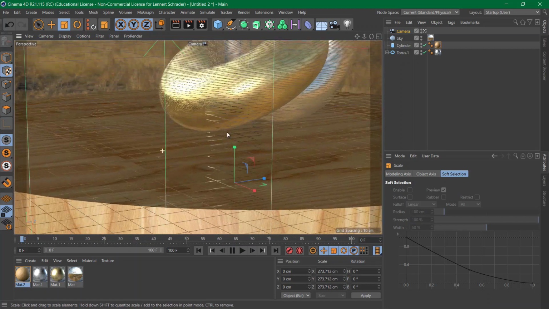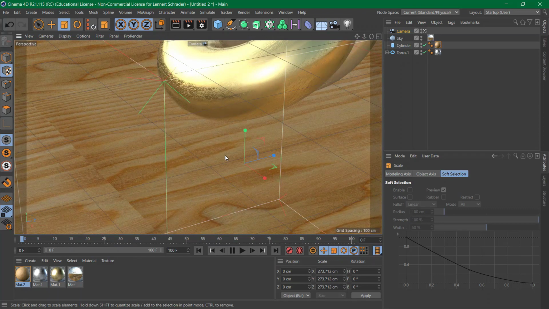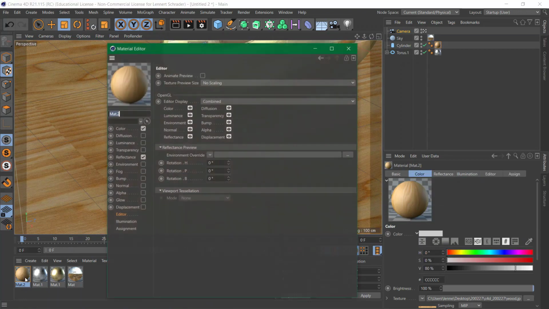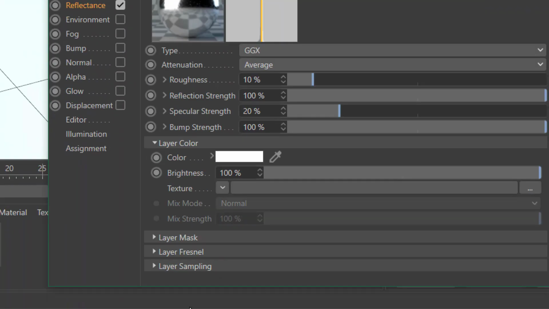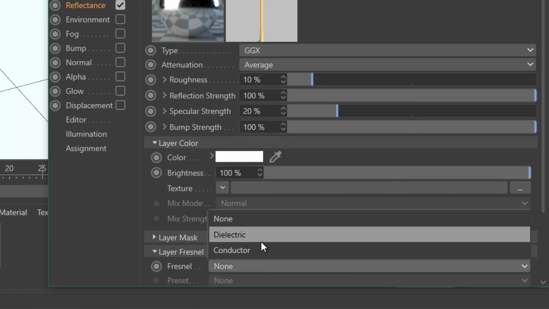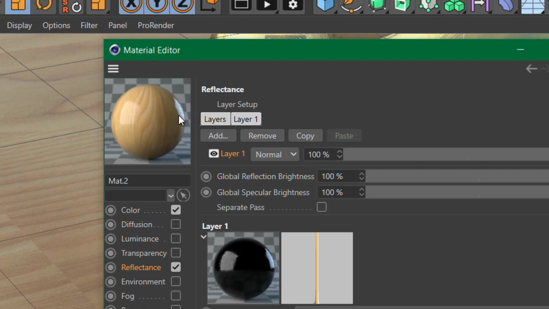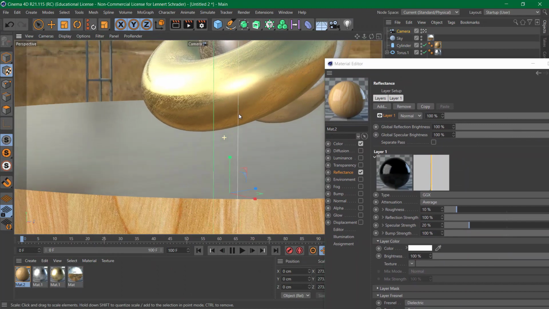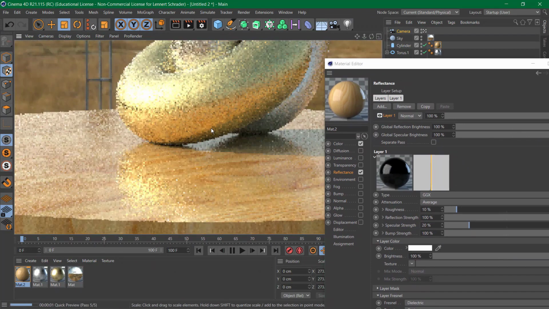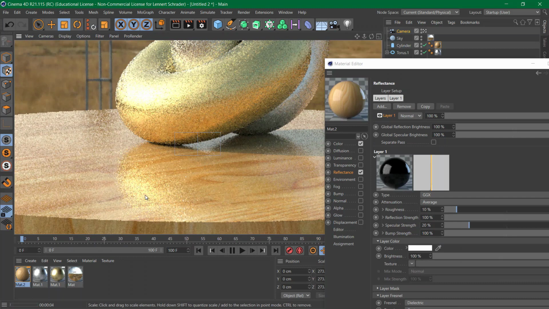Now lastly, to make the wood behave the way that it should, I will go to the reflectance, remove the default specular, add GGX, go to the Fresnel and tell it to be a dielectric. However, it reflects a little bit strongly and it doesn't really reflect in a realistic way. So when I take a look at this and I render it, it just reflects super, super sharp and shiny, and this wood always has a little bit of a structure. It's not this super polished wood and stuff. It's a little bit more raw.